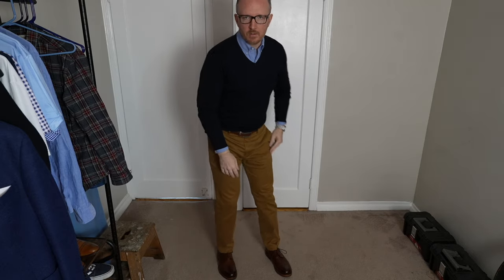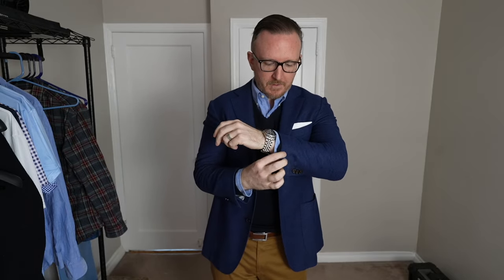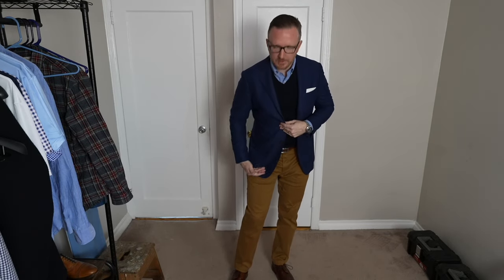This next outfit is almost the same concept but considerably more dressy. I swapped the gray sweater for a navy blue sweater and threw on a pair of darker khaki chinos — kept the same shoes, belt, watch, and shirt, just flipped the colors around. In my opinion, this makes the outfit look considerably more dressy than wearing a pair of jeans. Putting the sport coat back on, you can see it really brings the whole outfit together, and the contrast between the sport coat and the khakis works even better than with jeans.